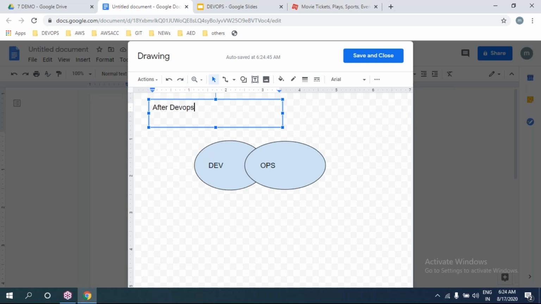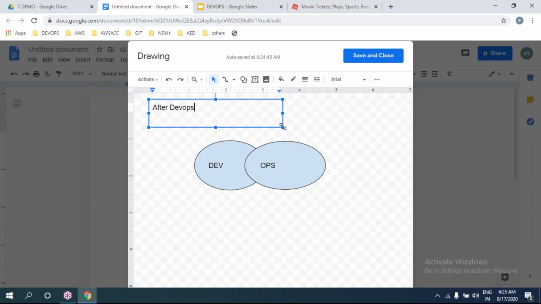There is no chance of wasting time. Instead of wasting time communicating with each other, they should concentrate on resolving issues as soon as possible, and make working software delivery fast. That is the aim of DevOps, guys.